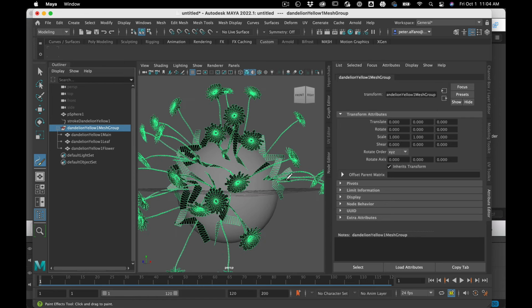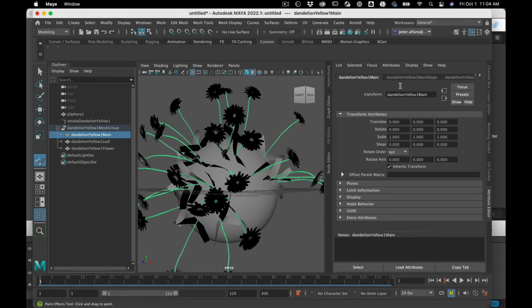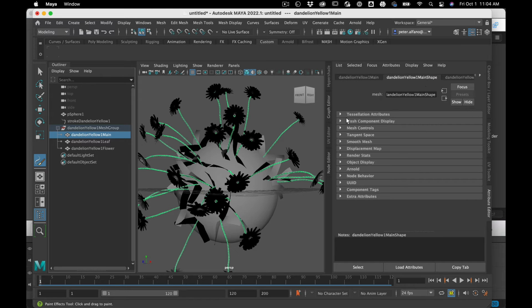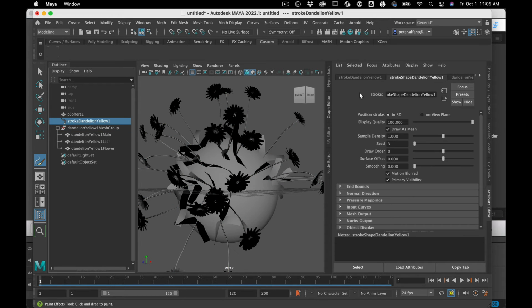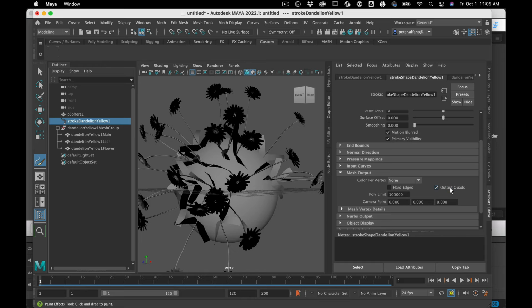By default, it turns our brush into triangles. We don't want that. So in the shape node of our stroke, that is this one over here, there is a mesh output, and we want quads. Because why wouldn't we want quads?